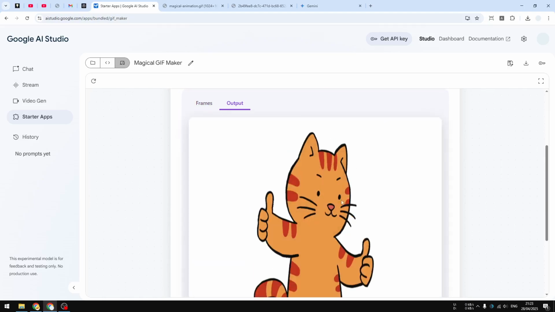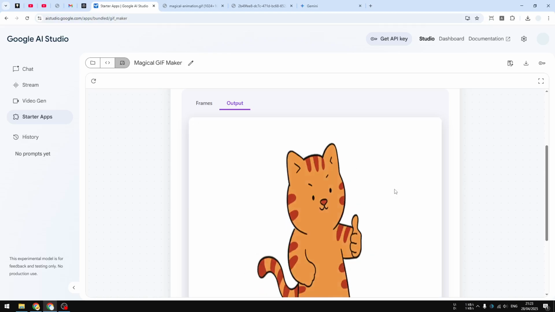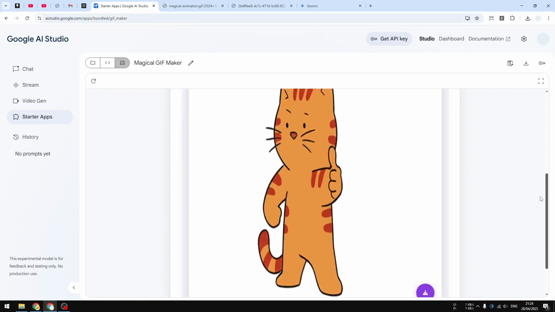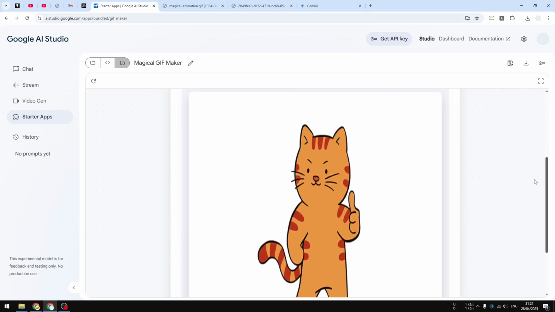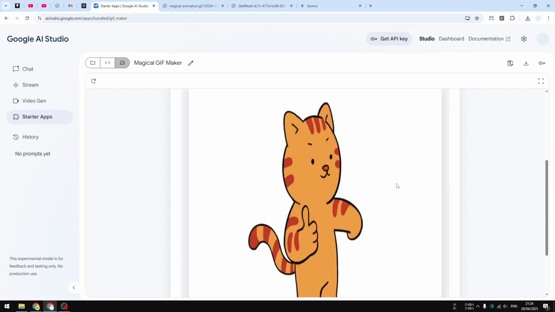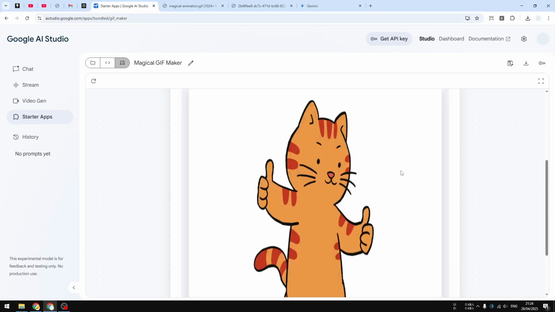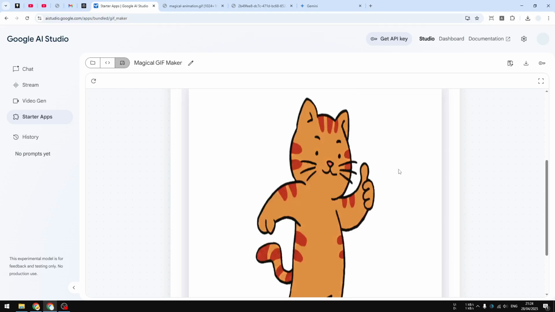Could be less, could be more, but I think 25 was the maximum that I have found. Now this is the result, and I would say it's not quite consistent, because the cat is facing multiple directions, and the color looks different, and also you can tell the background changed color a little bit.